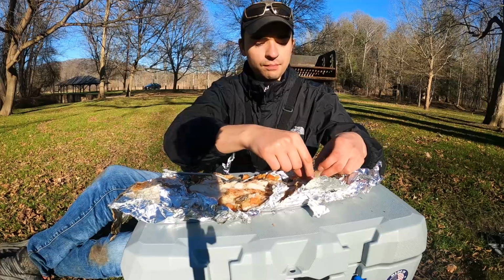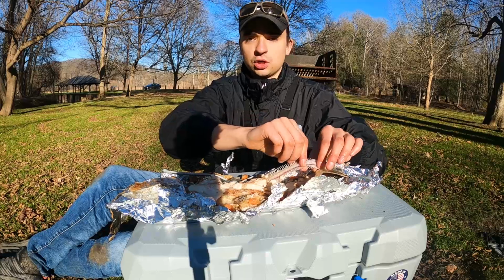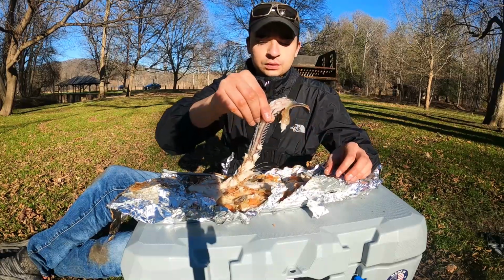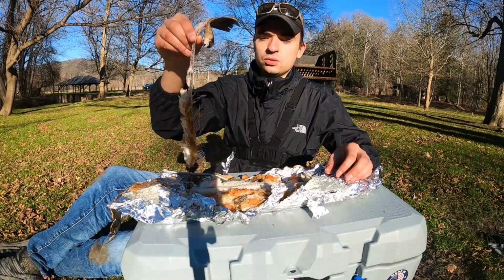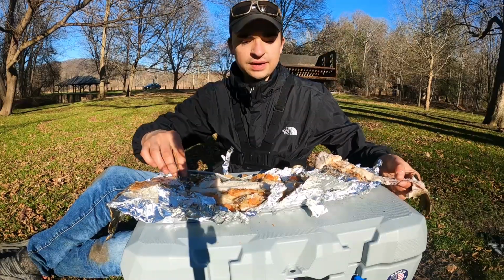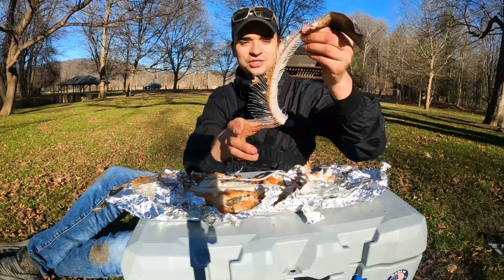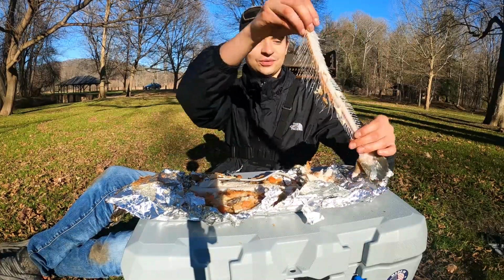Now with trout, one cool thing you can do with them, if you cook it right, you can just take the bone out just like this. I'm gonna finish the meat on that, don't worry. But now I have a nice boneless fillet. Just like that, check it out. There was my old fish.